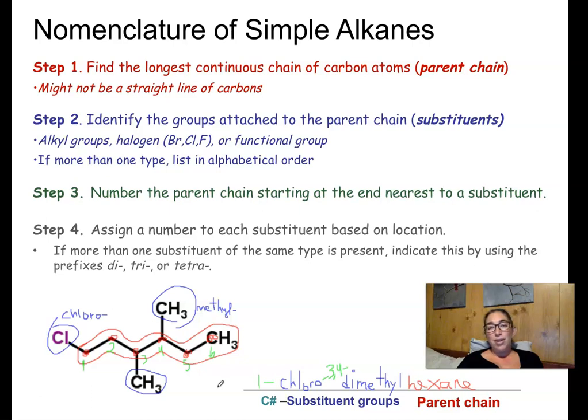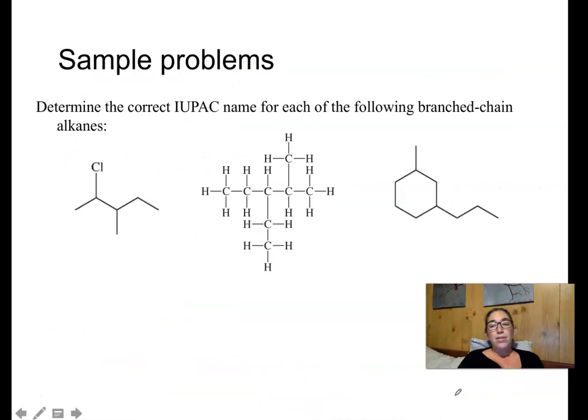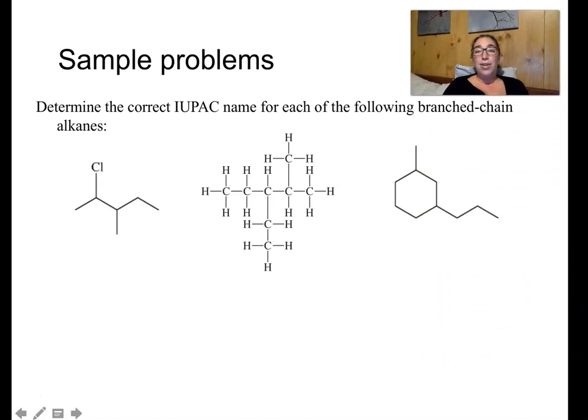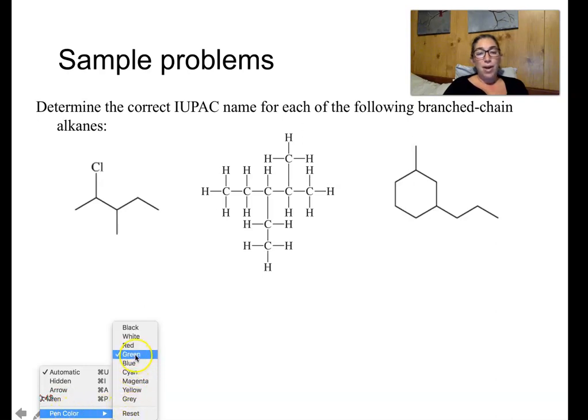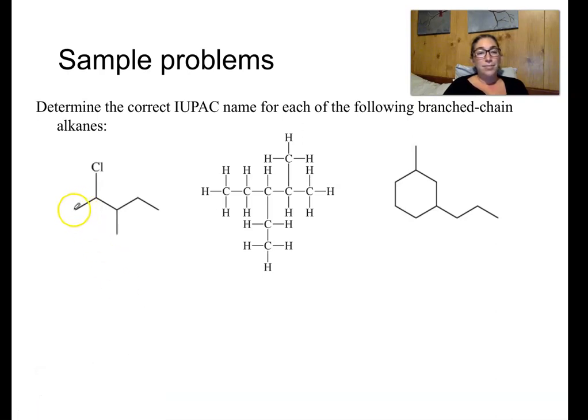These molecules look so complex to name, but it's really just a set of steps and rules that we follow, and it actually gives us the exact directions for building this molecule. So we'll do some practice naming, but you also will have ones where you'll be given a name and you have to draw it, and we'll see how useful the name is there. So let's just do a couple more. These require a lot of practice. So practice, practice, practice. Here we go.